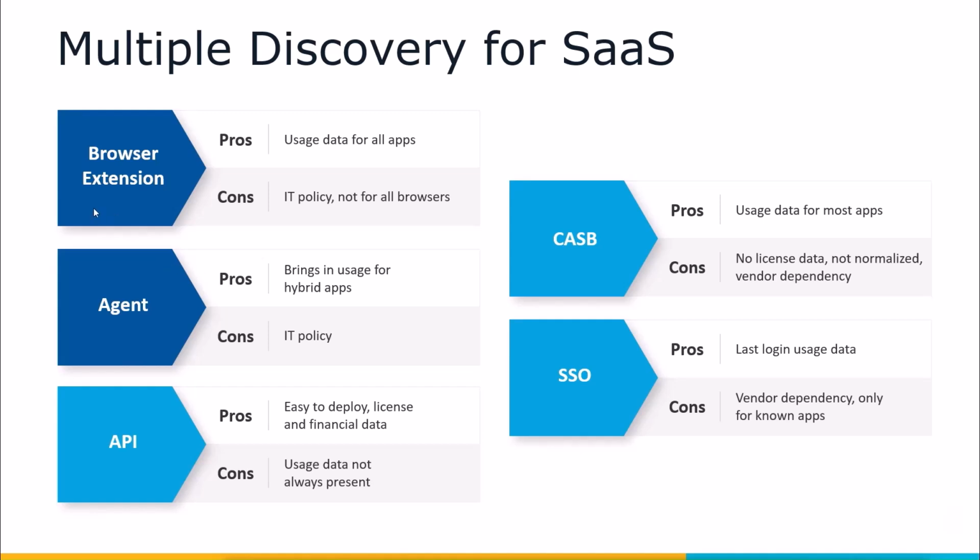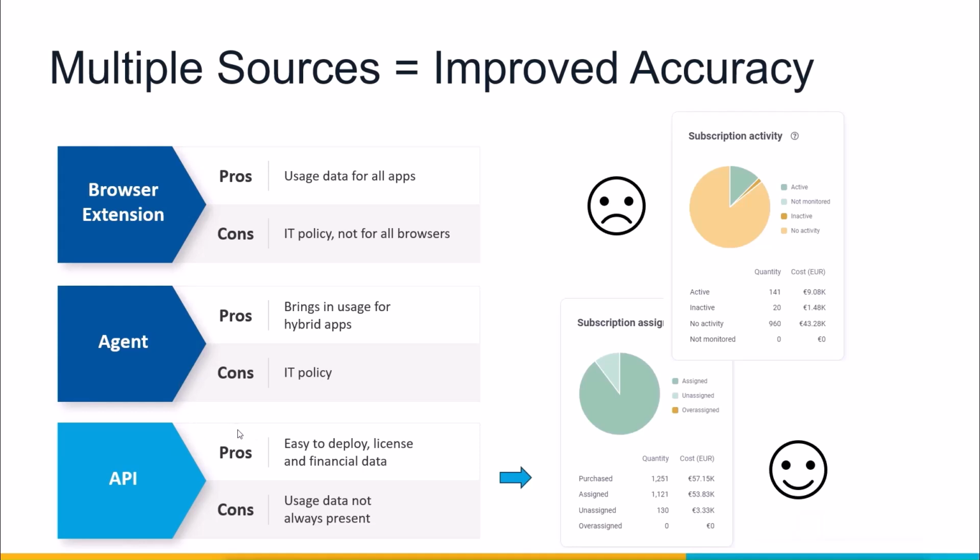Like we touched on in our previous videos, multiple discovery sources for SaaS is really important. Relying on just one data source might not be sufficient. It's important to have a combination of those sources, including desktop activity, which is monitored by the agent, browser activity monitored by the browser extension, as well as CASB and SSO activity. This gives your organization a constant view of what people are actually using across the different platforms so that you can go into your next vendor renewal from a place of data rather than estimations.